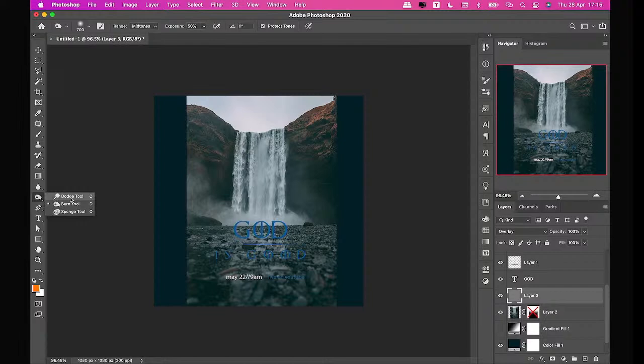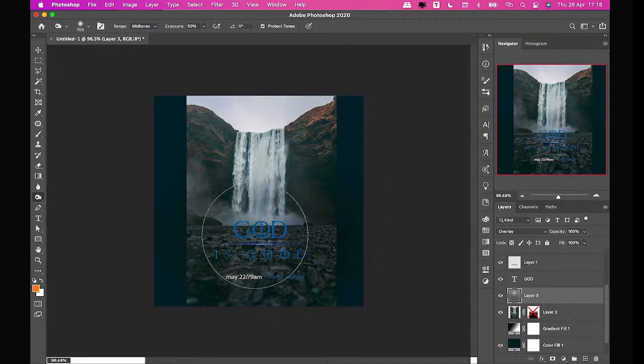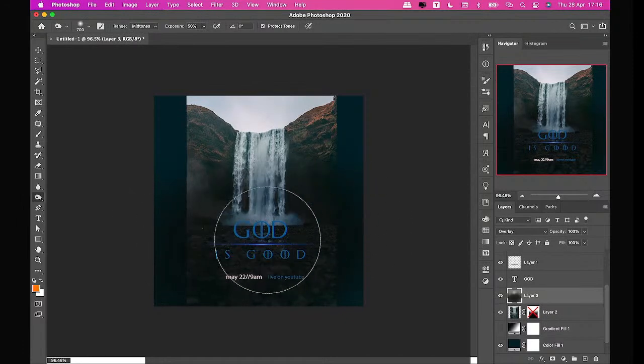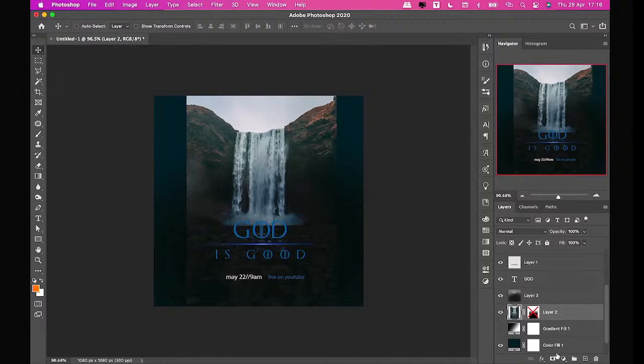So always remember, you dodge the highlights, you burn the shadows. So if I want the white to pop more, I will dodge it. And if I want the dark parts deeper, I'll burn it. I don't know if you see what is happening. So I can still see a bit of detail into what we have underneath. So this is another trick I do.